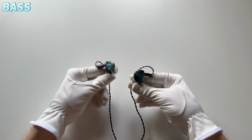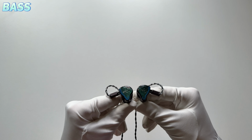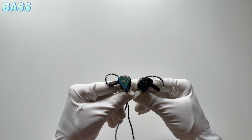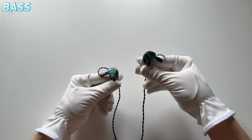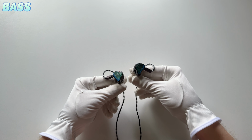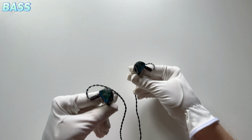These are not IEMs for bass heads craving powerful, buzzing bass. Instead, the Luna offers a refined, accurate bass that fits perfectly into a neutral sound signature. The sub-bass in the Luna is rather the most controversial part of their low region. If you like deep, physically perceptible sub-bass like in hybrid or dynamic models, you may find the Luna's sub-bass somewhat restrained. Despite the boost, the sub-bass here is a vibration layer that fills but doesn't flood the entire space. This is perfect for professional work, where it's important to hear the balance instead of being driven by the rumble.